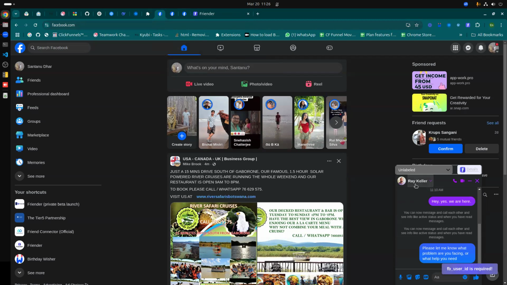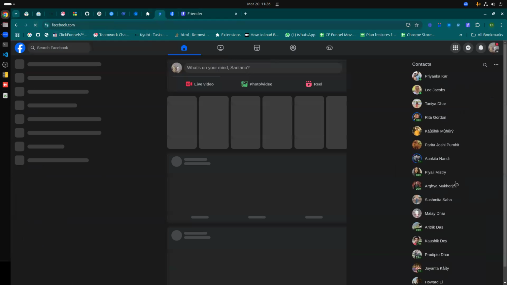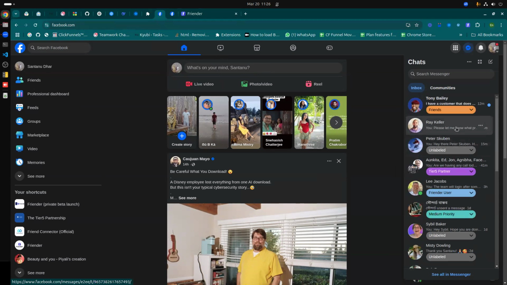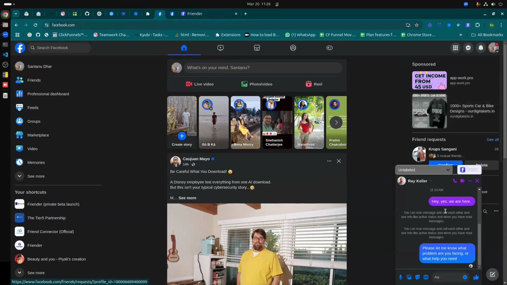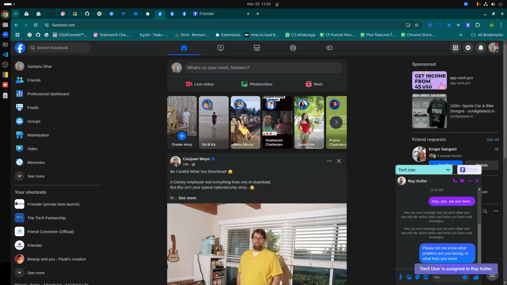So it is saying AB user ID is required. So what I can do is I can just refresh the page, and if I visit, okay, now as the data is there, what happened earlier was that I had to refresh this page first to assign the data, because the content script wasn't loaded.